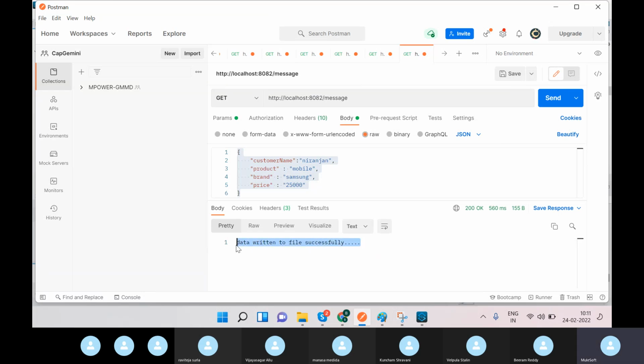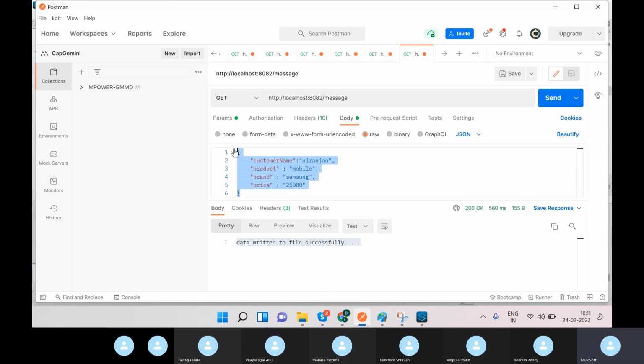This kind of message you will get. Instead of getting the same data back, I'm sending a request and getting a proper response. Otherwise it looks like not a great thing, right? I want to return one proper message to the customer.